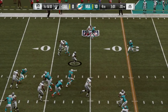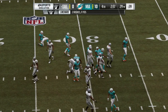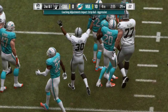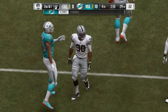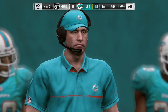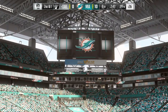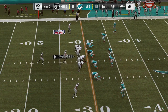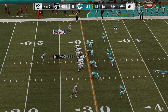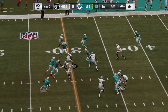They'll run it now out of the gun. Give him 9 on the carry that time, and they're set up with a 2nd and 1. You know what really fires up offensive linemen? When the guy that is carrying the ball behind them can create his own space and break a tackle along the way. A 10th carry of the game for Marshawn Lynch.